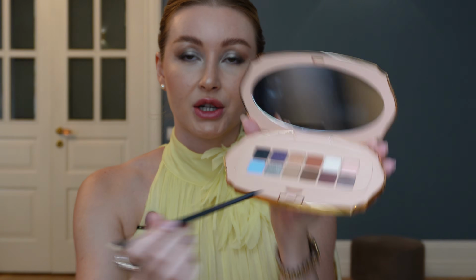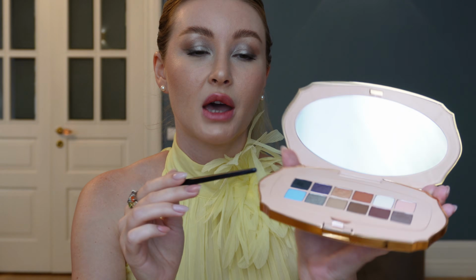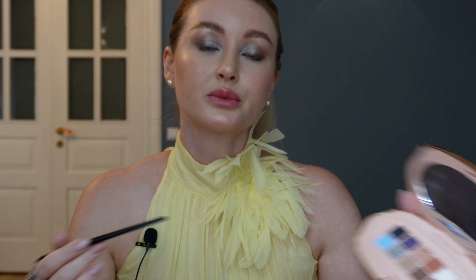So all the eyeshadows are blending in nicely. They stay with you. They don't make, you know, any creases, like when you have cheap eyeshadows or bad eyeshadows, they start collecting in some place and moving around. These eyeshadows stay exactly on the place where you apply them, and the makeup lasts for a very long time. So I'm very happy with this eyeshadow palette, with the quality of eyeshadows and how they look.